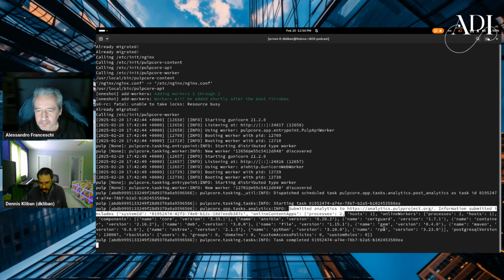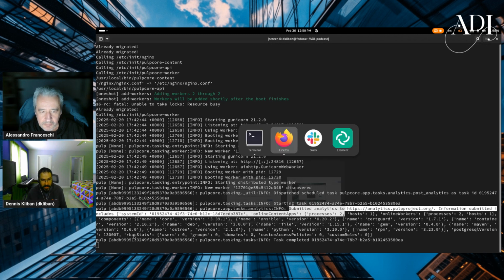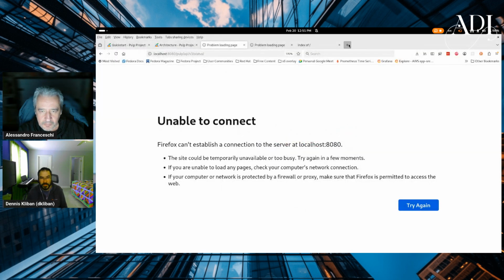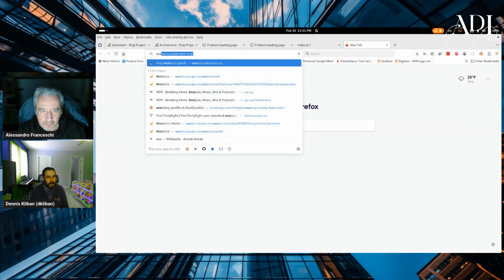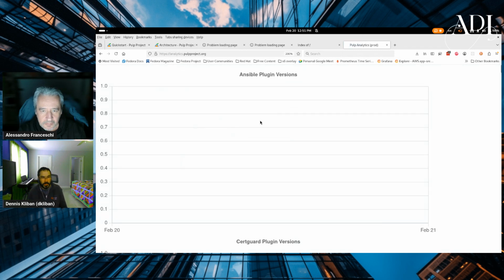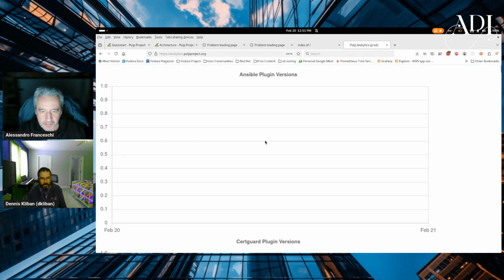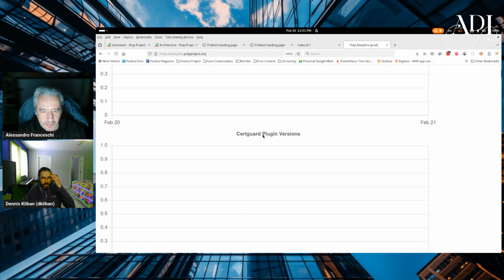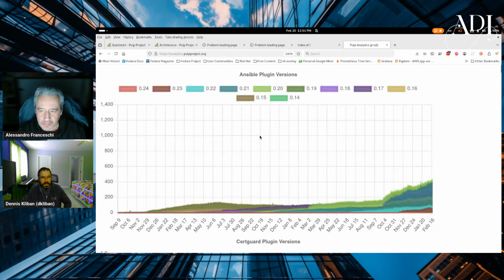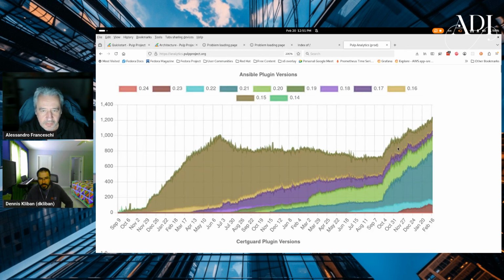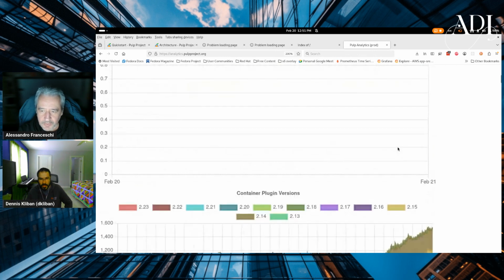It reports the versions of plugins that you're running and some statistics about your use of the RBAC system. And then that data goes to analytics.pulpproject.org, and this is loading right now. And really, it's just for us to see what people are using.